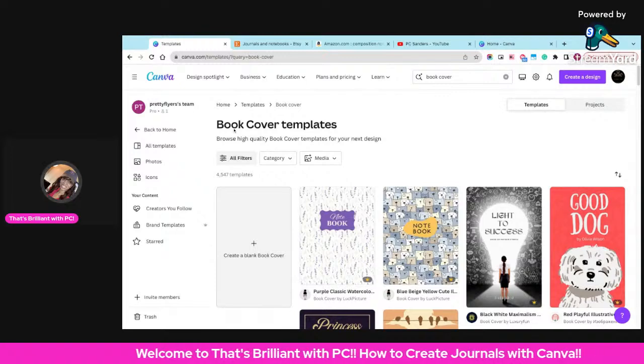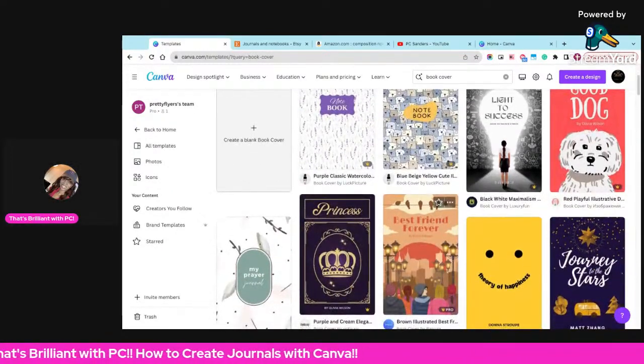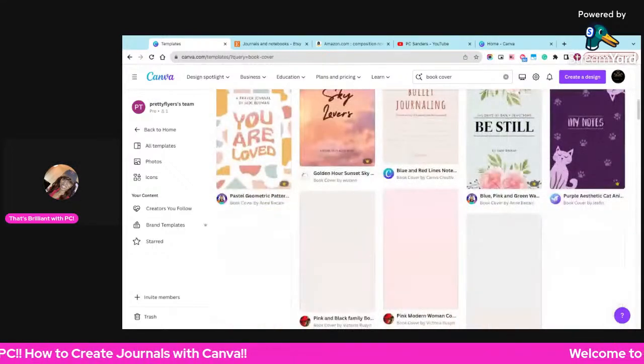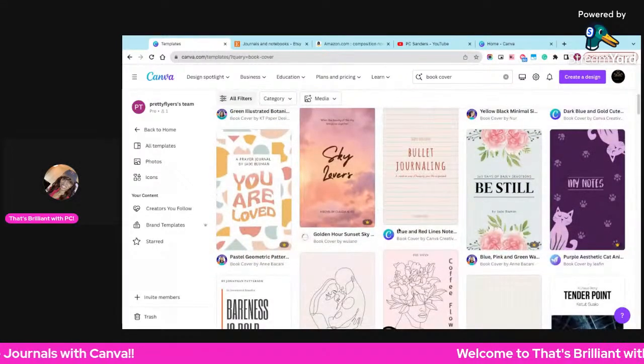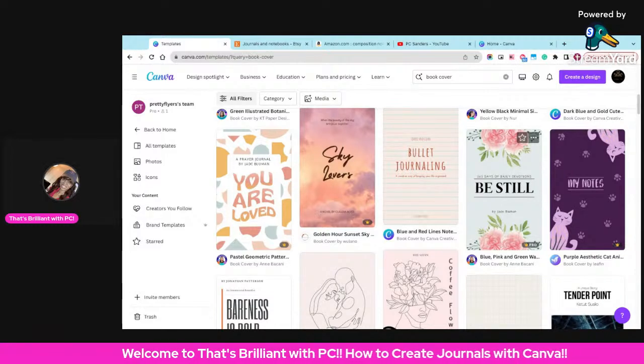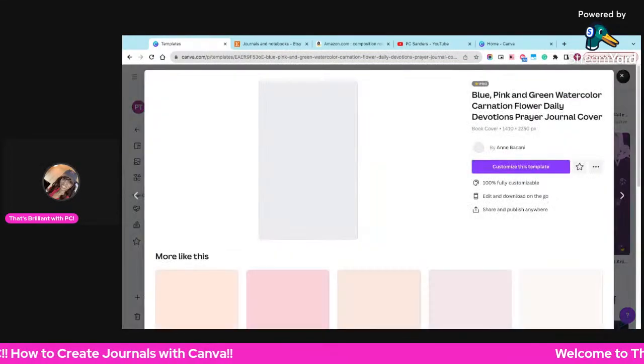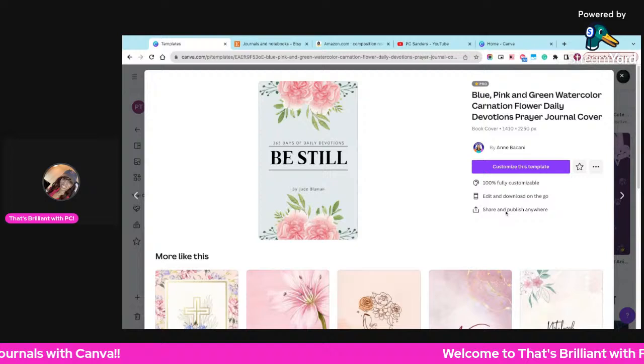Of course there are book cover templates that you can use out on Canva. Let's just say this is something you like. Now I wouldn't take this one per se and just copy it and keep it as is, but you can use it as a template. This is the easiest way to get started until you get used to making them.